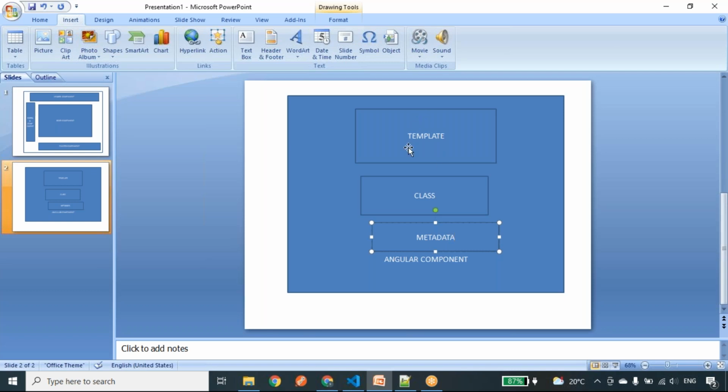I will explain what is template, what is class, and what is metadata by using the code.